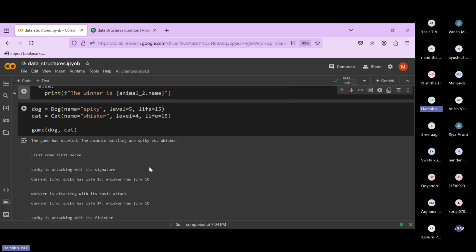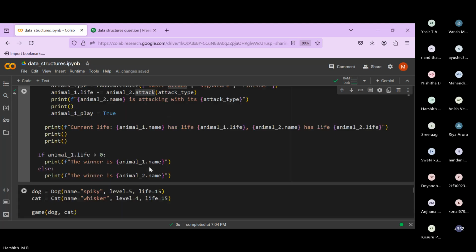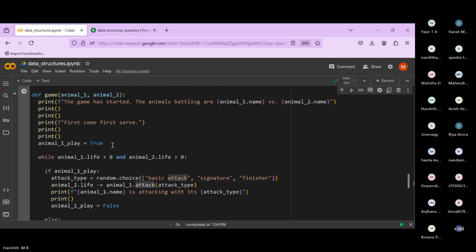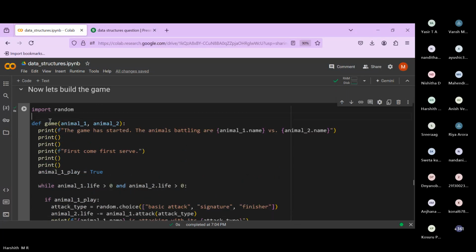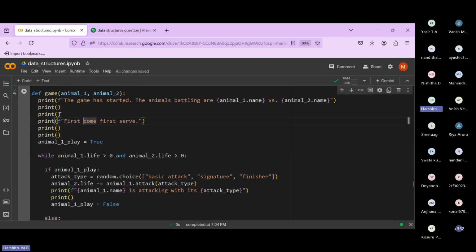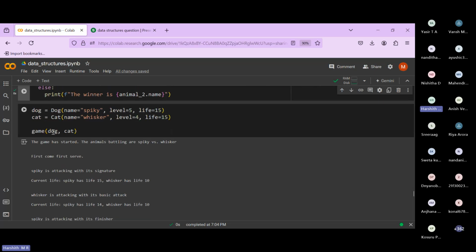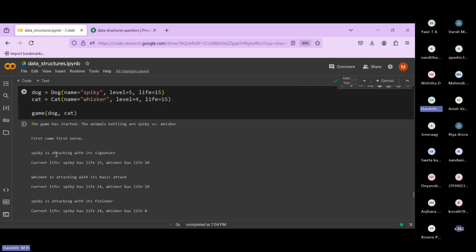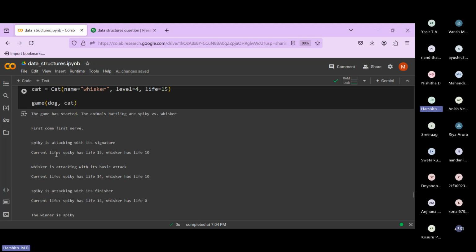Can you just go to that import, and after import random, what you have done? Can you please explain here after that def, why you have taken so many prints? No, it's for the output to be in a good format, I use the print statements. When you just specify print, it'll print a new line. So I'll get two new lines over here. It's just for the game to look much more appealing. That's it.